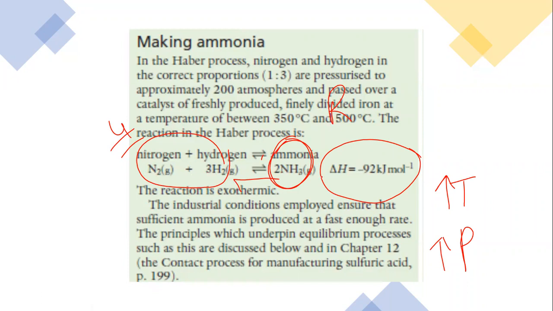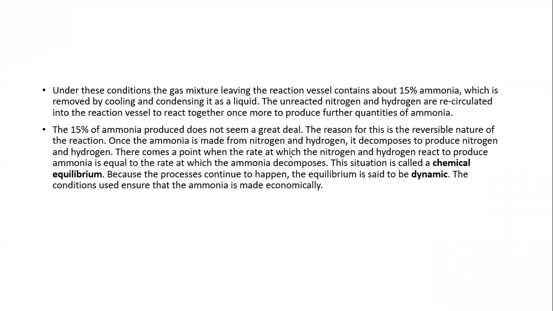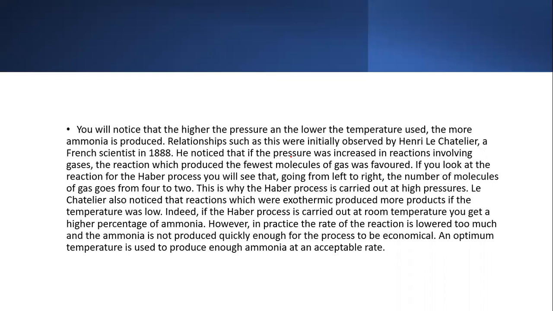So when you increase the pressure, the reaction will go to the right side. It will go towards the ammonia. So when you increase the pressure, the amount of ammonia is going to increase. Okay. Now, what they often ask you is this. They will give you questions like this. They will basically say that the higher the pressure, the more ammonia is going to be produced, right?